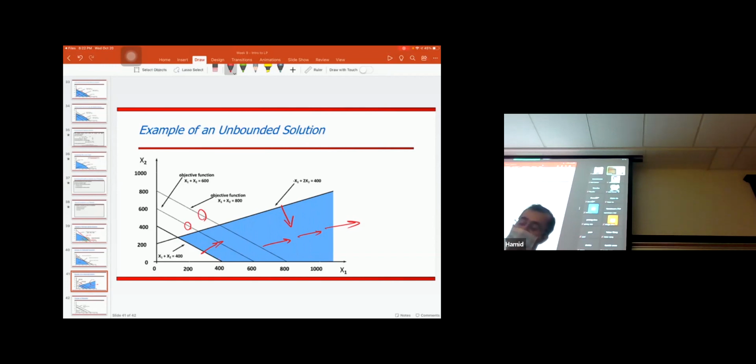Usually when they try to define the constraints, they make some mistakes. It usually happens because in real-case scenarios, in nature, it just doesn't make sense. You cannot maximize your profit forever. So usually you should have a cap.